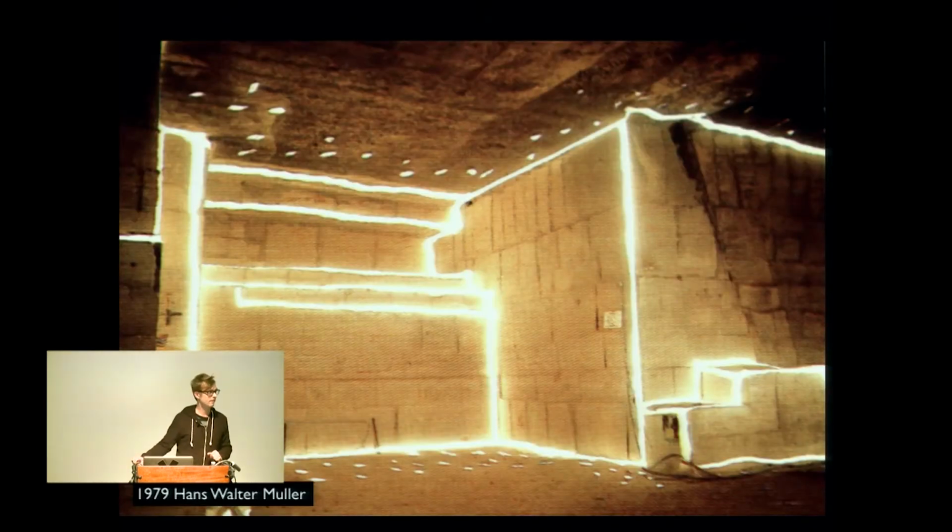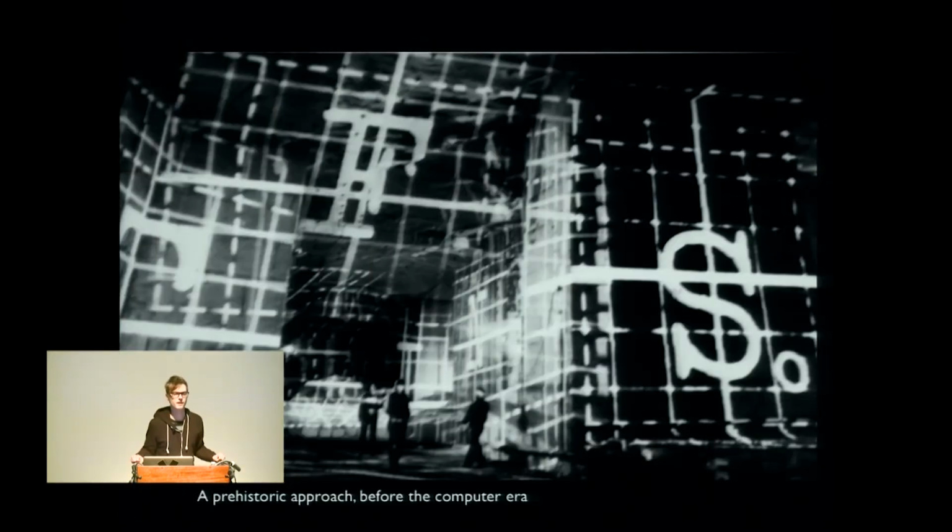Remember this picture by Hans Walter Müller, who didn't have any computer. That guy didn't have computers. So how did he do it? Because back in the day, he only had slide projectors. And actually, I know how he did it. This is how he did it. It's overly complicated. He used many slide projectors that he put into the space, and he projected simple patterns, S, F, G, R, some letters, patterns into the space. And then he took a picture, developed the picture, and analyzed which pattern was projected where. And he recropped everything to recompose this picture from all these patterns.